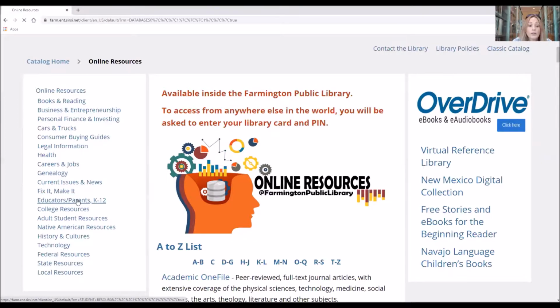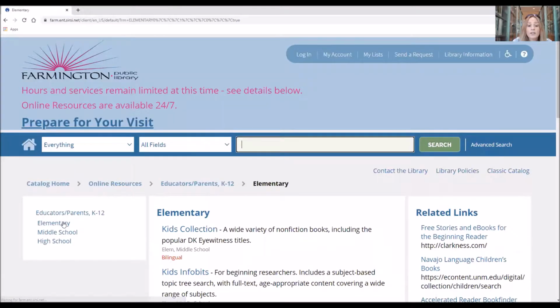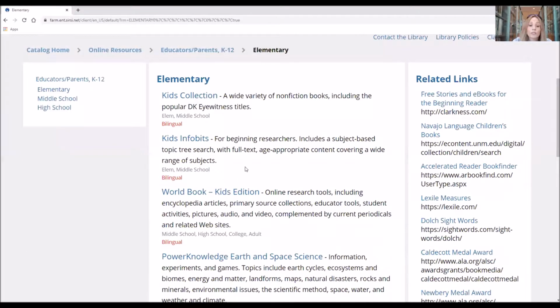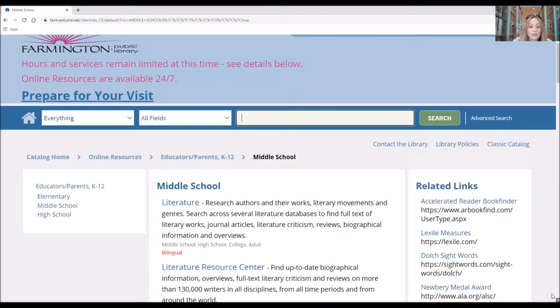If we go to educator parents K through 12, I do want to show you that we have split this. On the elementary side, instead of the big WorldBook database, what you'll find is the WorldBook Kids edition. Same on the middle school side, we loaded the WorldBook Student edition.